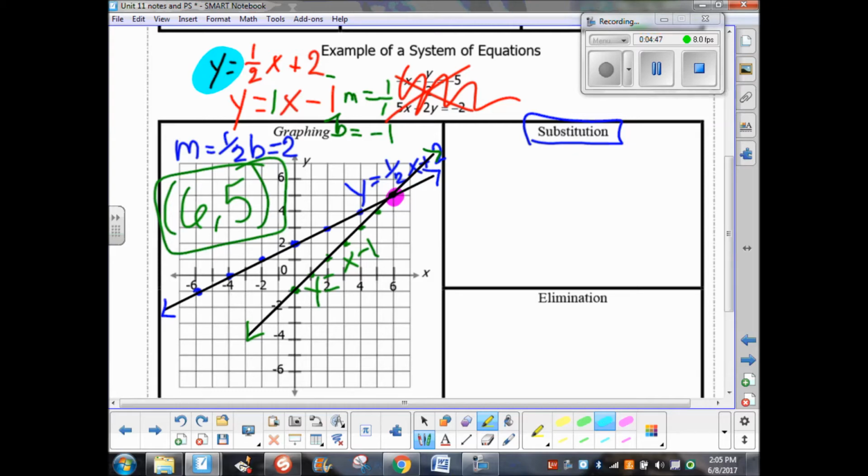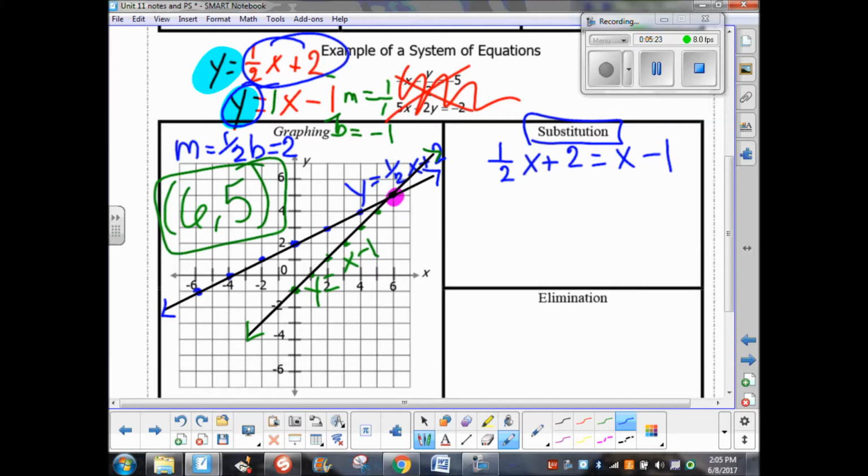Do you see that y is equal to 1/2 x plus 2, and y is also equal to x minus 1? So what can I do by substitution? Yeah, tell me what to write, Sophia. She says, can you make the equations equal each other? Yeah. Because y is equal to y, so you're essentially taking that and putting it in place of that. Now I can solve this equation. It's just a two-step equation, solve for x.